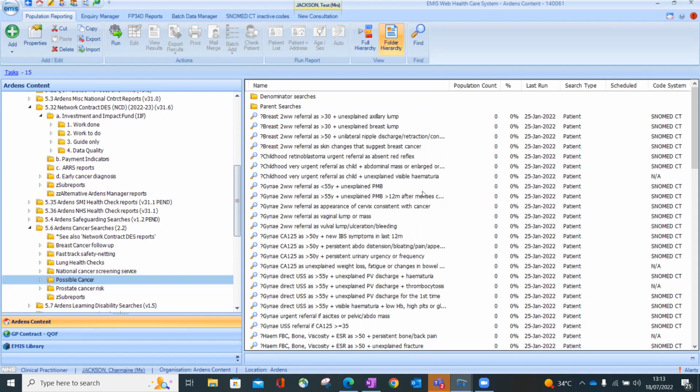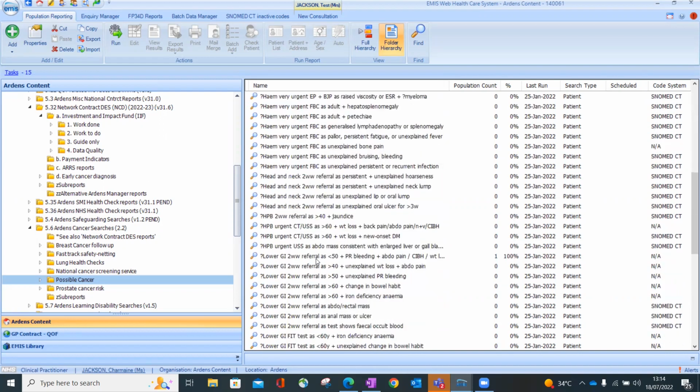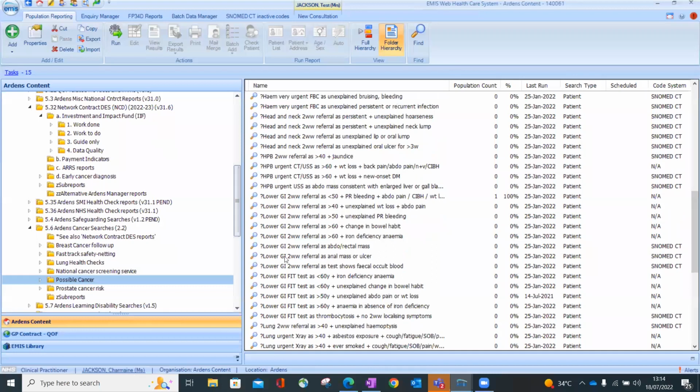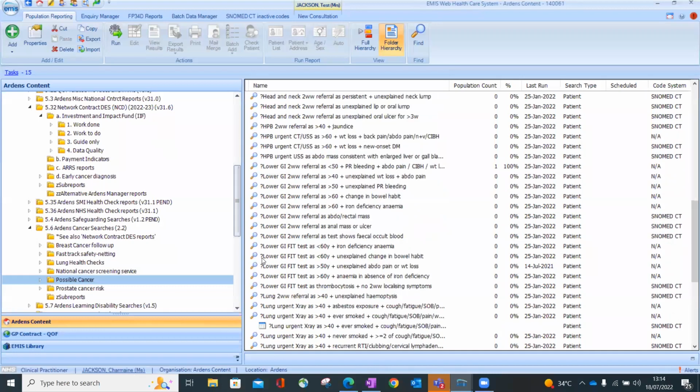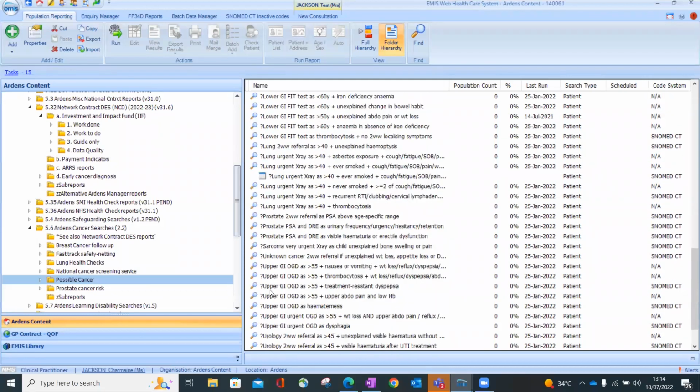And what we've done is we've broken it down by the different departments. So this is particularly looking at information that's already been recorded in the patient's record and querying not whether a referral needs to be sent or an urgent investigation needs to be done for that patient. What we've done for you is we've broken it down by department. So this relates to breast, childhood cancer, gynae, and if we move down, we've got hematology there as well. We've got lower GI, particularly looking at the fit testing. We'll come back to fit testing later on when we look at the IIF requirements. And then you've got lung and you've got prostate and upper GI. So they're all broken down, querying particular departments.